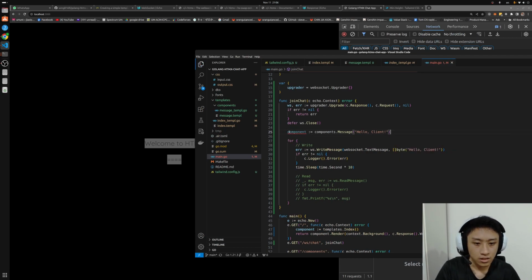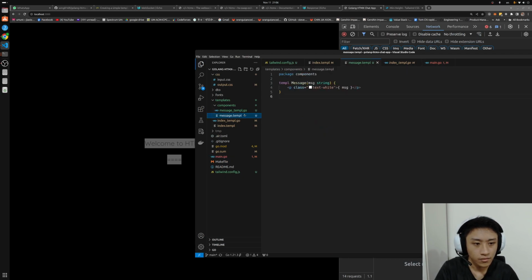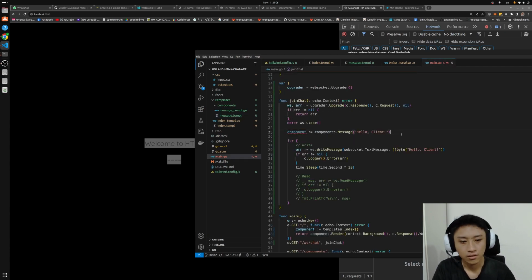Okay, so this is the component. It is automatically generated. If you want to know more about templ, you can watch my previous video on getting started with HTMX and Golang. So it basically instantiates one HTML element with the data of hello client.